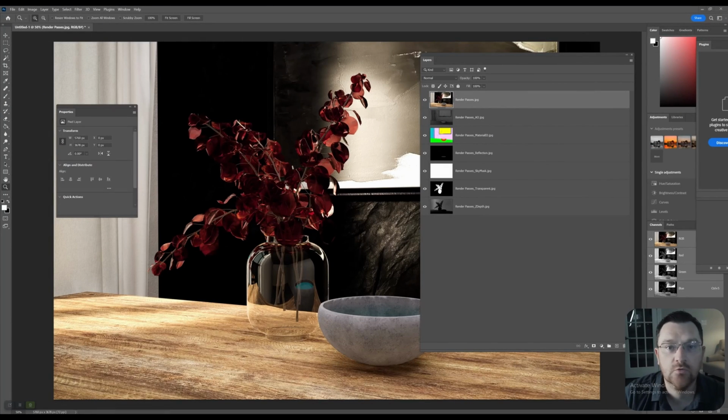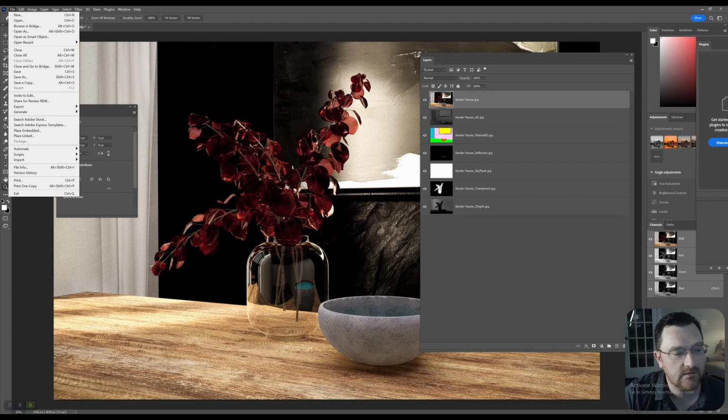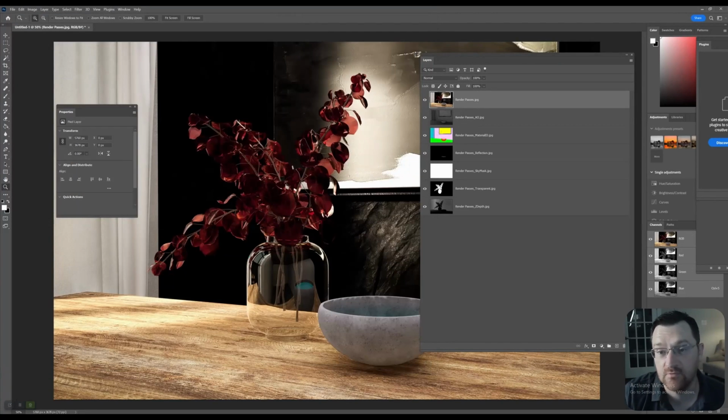All right, everybody. So here we are in Photoshop, and you can see we've got what's referred to as the raw render, which is usually the first one that came out, and that's sitting at the top of our layer stack. Underneath that, we have the AO, Material ID, Reflection, and so forth. Now, we should also point out, if you want to get your render passes into a single Photoshop layer stack, instead of loading them up individually and then copying and pasting, just go to File, Scripts, Load Files into Stack, and it'll ask you which ones you want to grab, and it will just auto-load them for you. It's a much faster way to go about doing this.